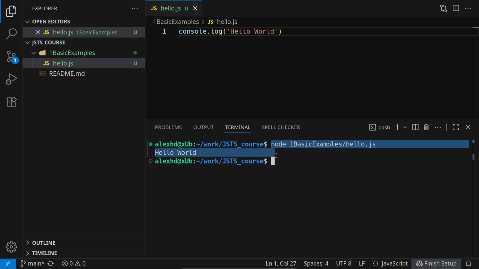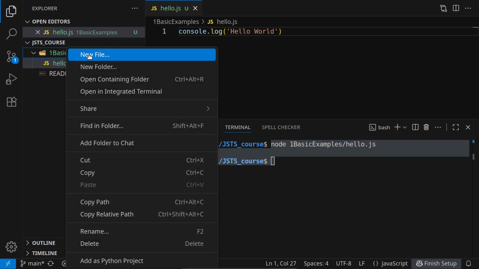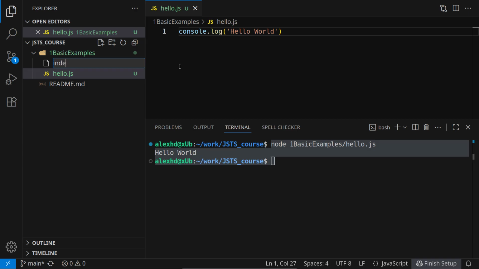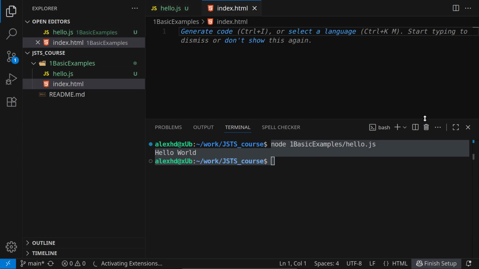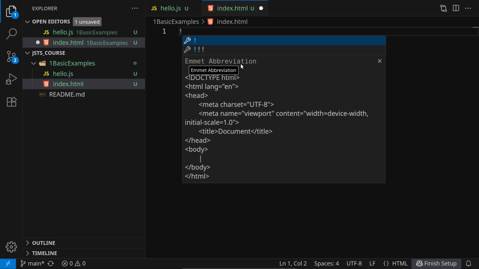This was one way in which I can run this JavaScript file. Another way would be to put it inside a HTML file and run it inside a browser. I will do also this, so I will create a new file and I will call this index.html, and inside this index.html, using VS Code, I can press the exclamation mark, and I will see an Emmet abbreviation.